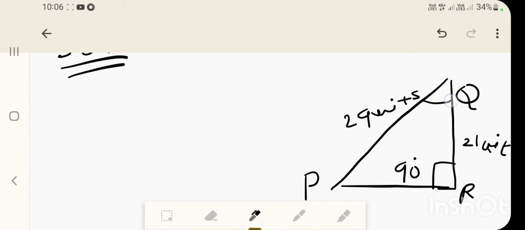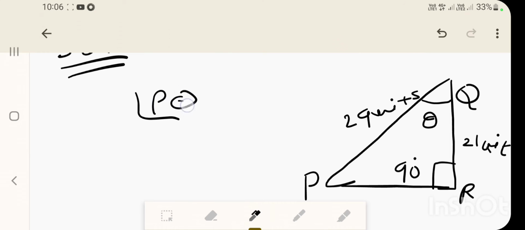PQR is theta. This is the angle theta, which they have mentioned. This one, here they have not asked, it can be theta 1, but they didn't ask for this angle. What they have asked is that angle theta is at angle Q. I'll write here angle PQR, they are saying to consider it as theta. The central alphabet of PQR is the angle which they have mentioned, that is theta, you have to take.